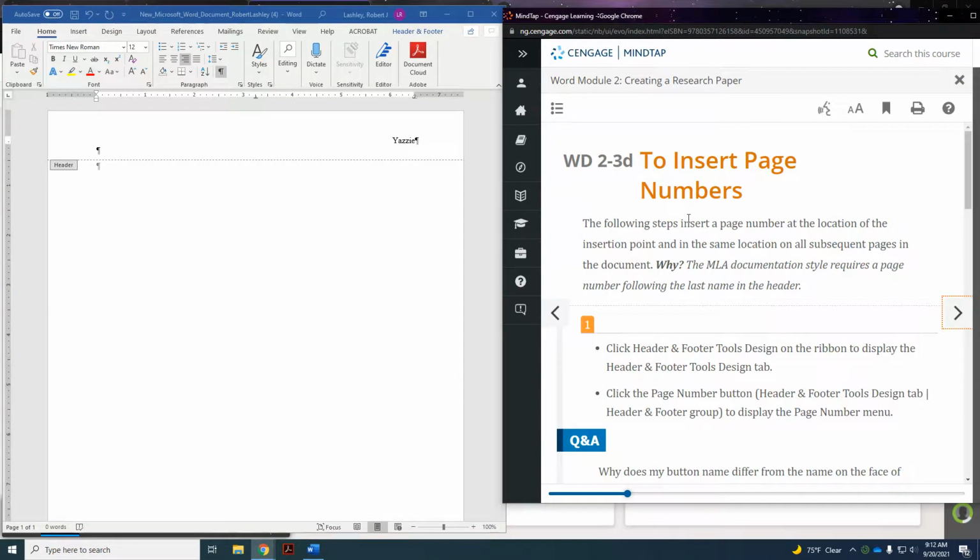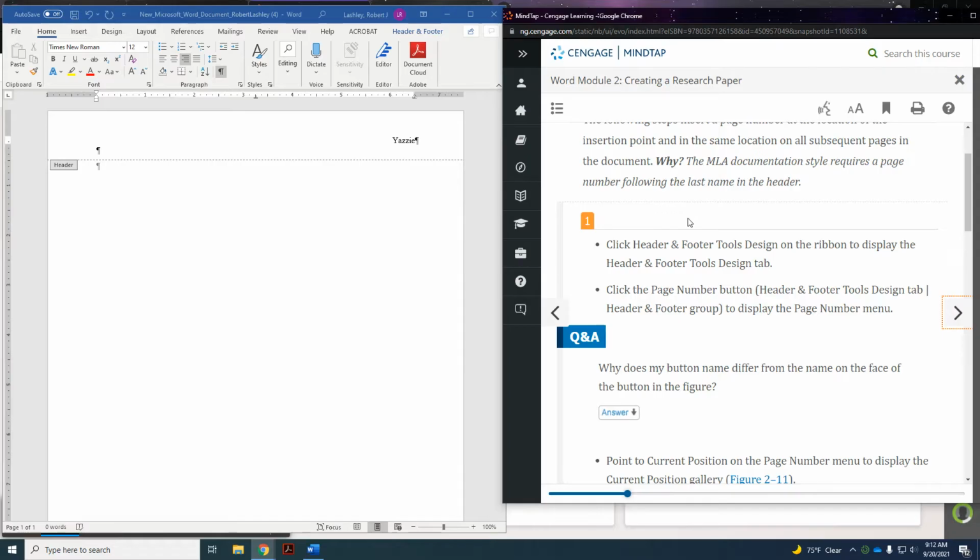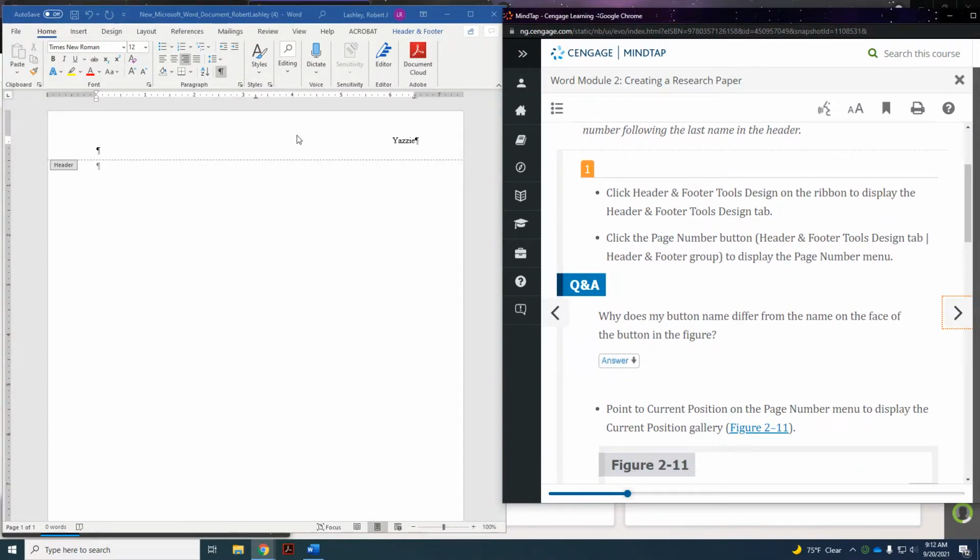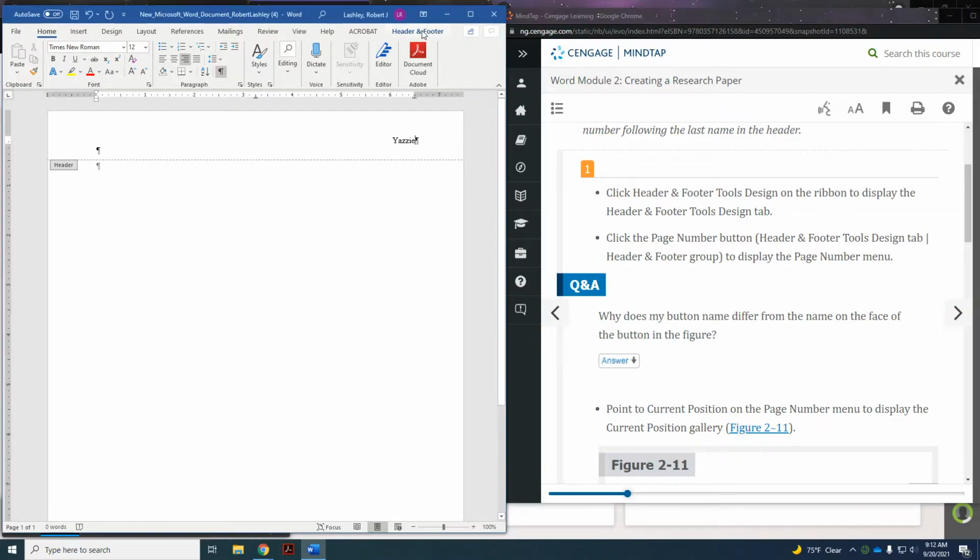Now to insert a page number, we're going to use a formatting tool that's in Word itself, so we don't have to page number ourselves. So we're going to click on the header footer design on the ribbon to display the header footer design tab right here.